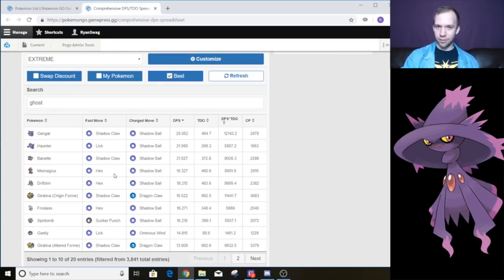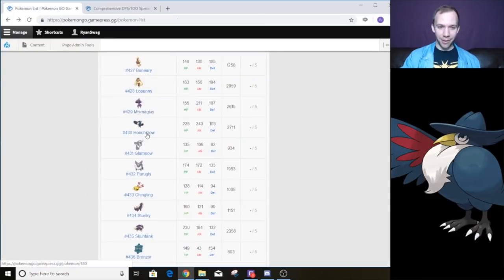But yeah, Mismagius is well-rounded. It can actually take some hits. It's not weak to psychic type damage, which is huge for it. It does decent damage. So yeah, Mismagius, definitely not like a super busted must power up Pokemon, but definitely a decent Pokemon to have. So moving on down, we got Honchkrow.